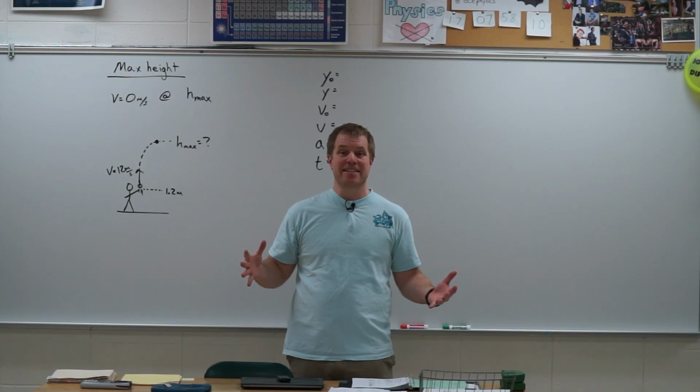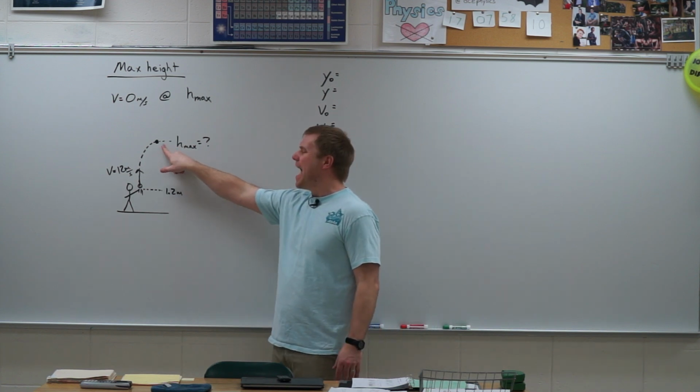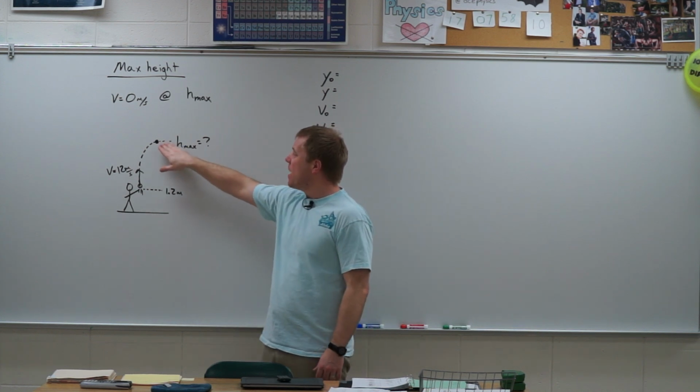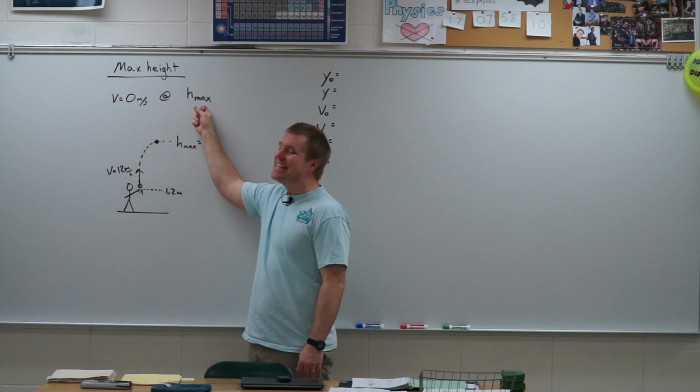All right, we're going to look at max height now. So for a max height problem, you know you're dealing with a max height problem because you are at that maximum height location. That's one of your start or your end points. If that is true, the velocity at the maximum height is 0.